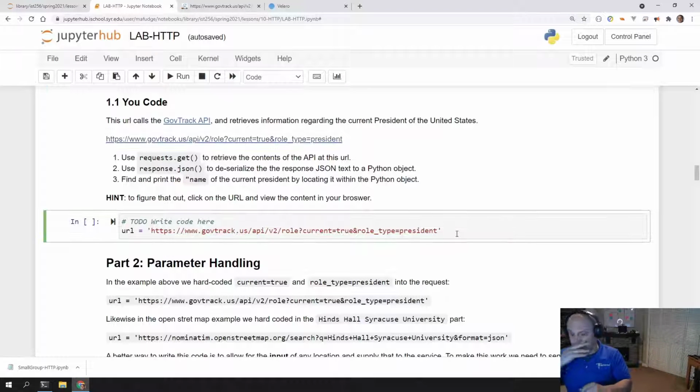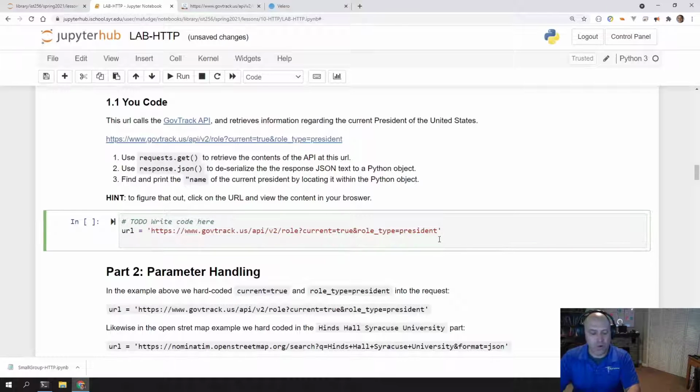So you'll notice that the structure of doing this is always the same. Doesn't matter what URL you're going to, the code is eerily familiar, as I like to say. So the pattern is, we get a response from requests.get of that URL.